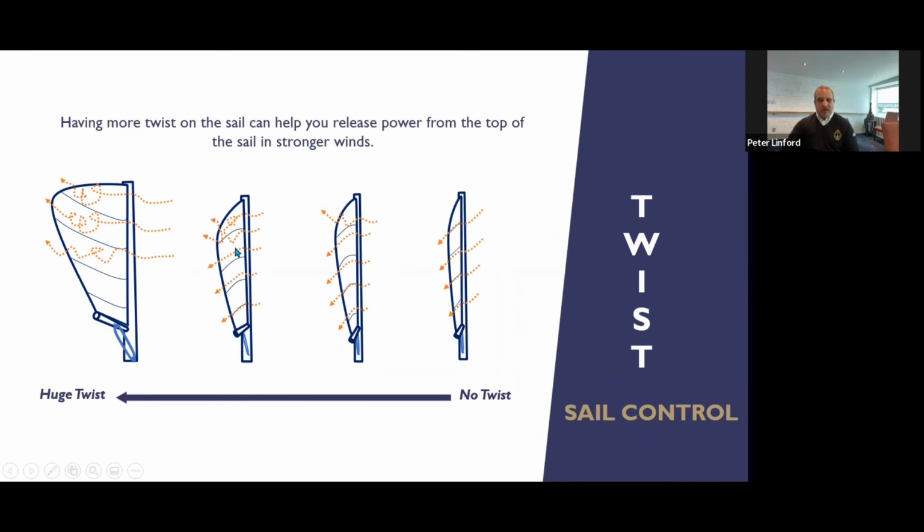Here we've got most of the sail working, top of the sail not working. Here we've got a bit more of the sail working. And here all of the sail is engaged and the air's flowing over all of it. This would be a less powerful sail because we're only really using the bottom part. That's how you would sail an older fashioned boat if you wanted to depower the mainsail. More modern boats, we would be sailing with a flat sail and using all of it and then steering the boat to make the sail flap. So I can make the sail flat by easing the boom out, or I can make the sail flat by turning into the no-go zone.